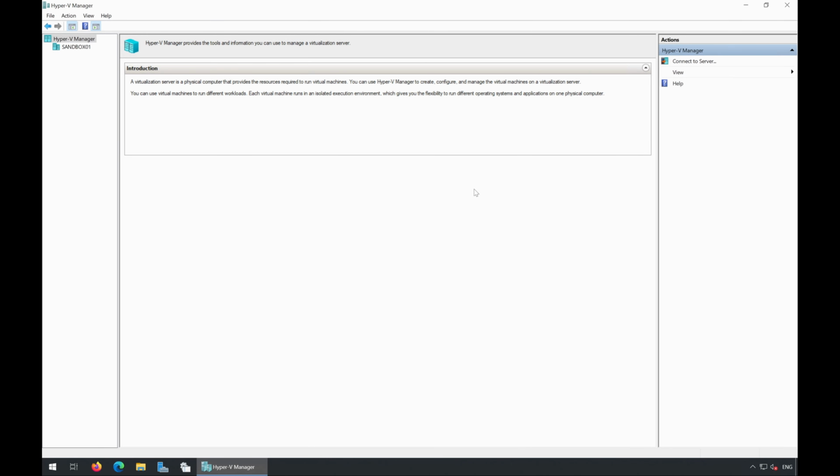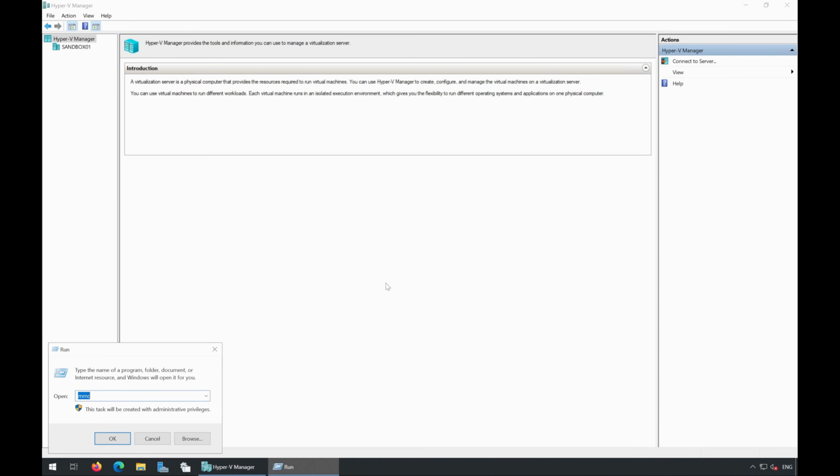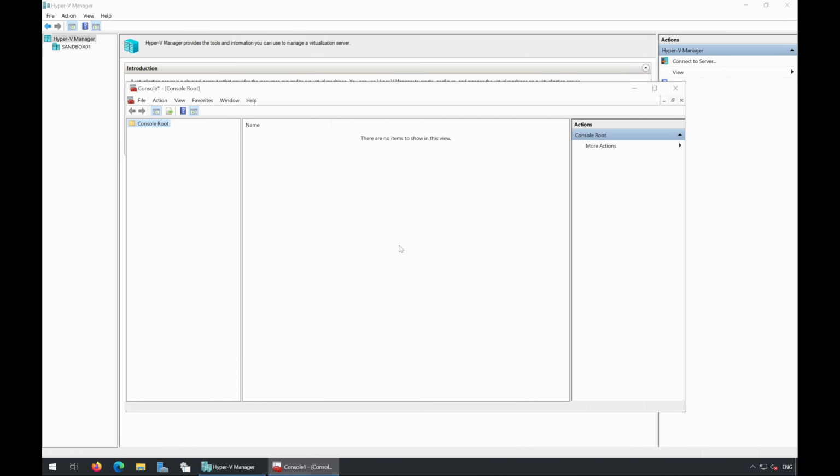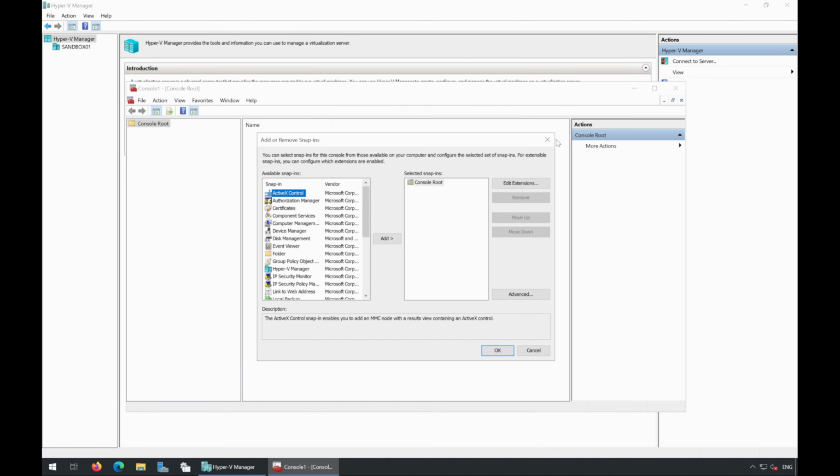Alright, before we start creating virtual machines, let's just take a quick look at the Hyper-V Manager interface so you know where the most important things are. Now, this is the main MMC snap-in that we'll be using to manage the host and the virtual machines. Just in case you don't know what I'm talking about here, a snap-in is just a module for the Microsoft Management Console. You can actually open an empty management console just by running MMC here. Let me show you. MMC. And here you can add your own snap-ins. If you haven't seen this before yet, just play around with it.